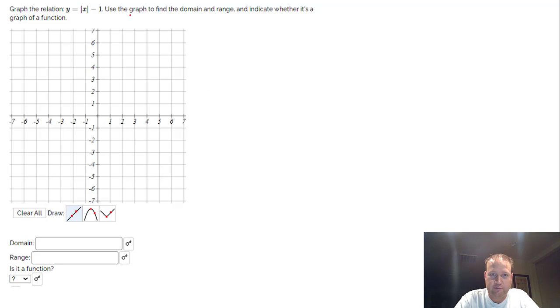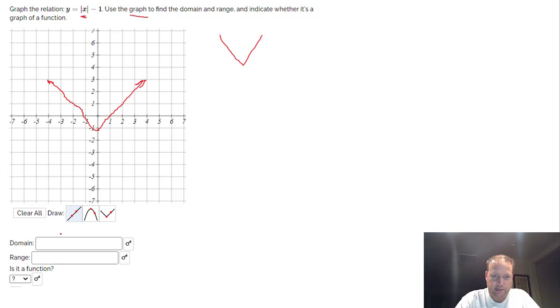We're going to graph. So the first thing we've got to do is graph the absolute value of x minus 1. That means I've got the same V-shaped graph. It's going to open up because it's positive, but it starts down 1. That's the y-intercept. So it's going to start here. And if I draw my best V, it goes this way, and then it also goes this way, and it's got a slope of 1. And that's the best I can do without my pen.